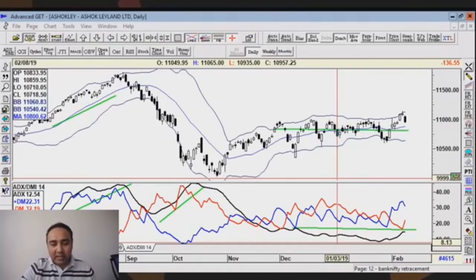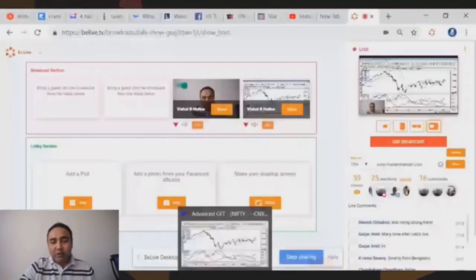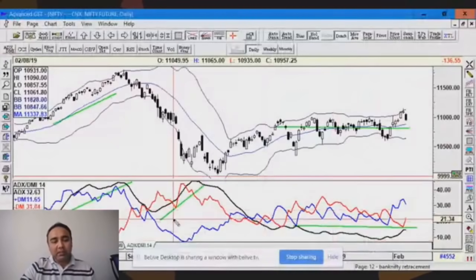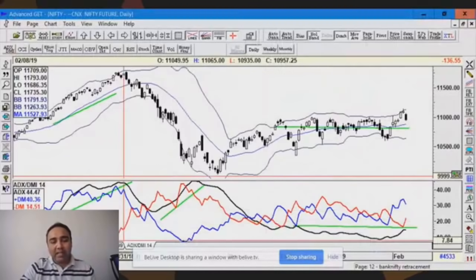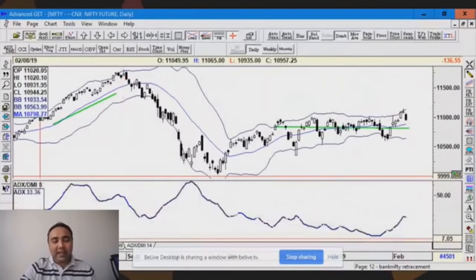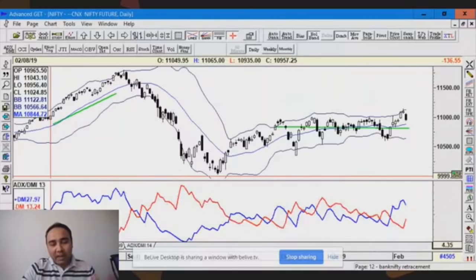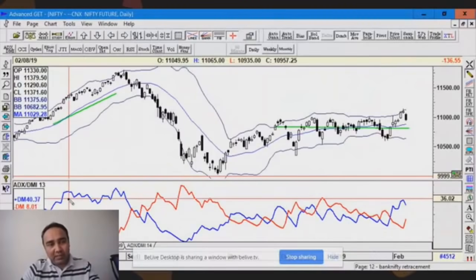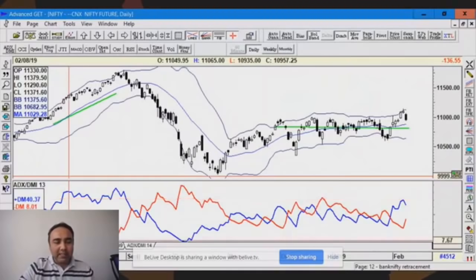Let me tell you what is unconventional ADX. Basically, you don't use 14. There are two different numbers. So for DMIs, I will use 13, and for ADX, I will use 8. Now this is unconventional. That's why I have two different charts, because I cannot have 13 and 8 in the same chart in this software, which is Advanced Get, but you can have it in other softwares, or you can put it separately like this. Here I see only ADX, here I see only DMI, which is 13. So 13 and 8 is unconventional.